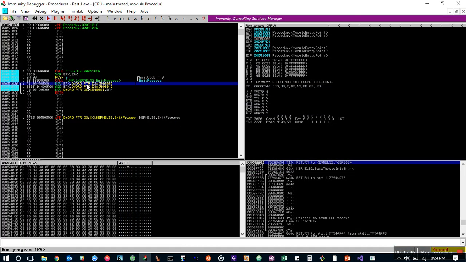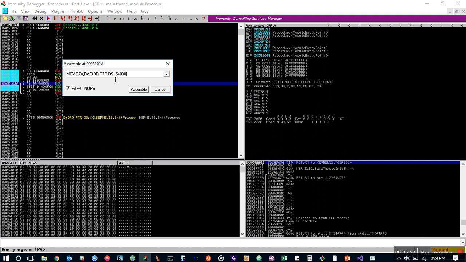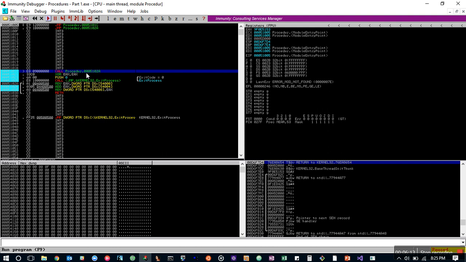We discussed ptr, like when we are putting something smaller into a bigger one, like EAX is bigger. So we have this thing. Now this is like an indexing thing. We talked about this as well. This is kind of the index for DS. This is something else I will probably talk about later. I wouldn't want to confuse you guys by explaining too much. So in a nutshell, what's happening is 0005102A.